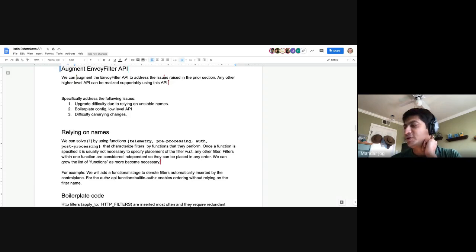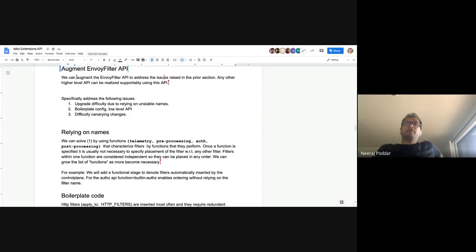So the issue is, well, I mean, envoy filter needs fixing, but if we actually try to satisfy all the requirements laid out here by any other API, then it needs to do a lot of things that envoy filter needs to do, right? So being able to scope things, the replace behavior. So rather than having it done in multiple different ways in multiple APIs, we already have an API, so we augment its behavior and fix it, and then anything else on top can use it. So that's the thinking behind it.